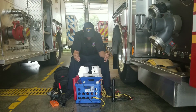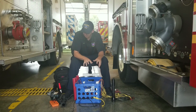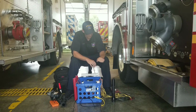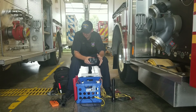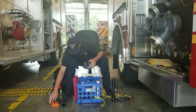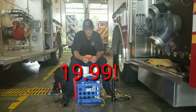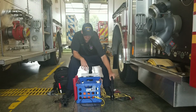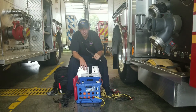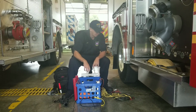So yeah, this is my crate, guys. It seems to work and it's cost effective. I'd say with all this stuff together, it's still less than like $30. The crate itself was only $3. The weight was $7.99. This thing was $7.99, so we're looking at like 20 bucks right there. This was probably the most expensive part of everything, and I think this was $13. And it's definitely worth it because it allows me to be able to video on the water. So, oh, and the mag light is probably 20 bucks, but I just pulled this out of my basement. I didn't buy it specifically for fishing. Otherwise, I would have bought a waterproof one.